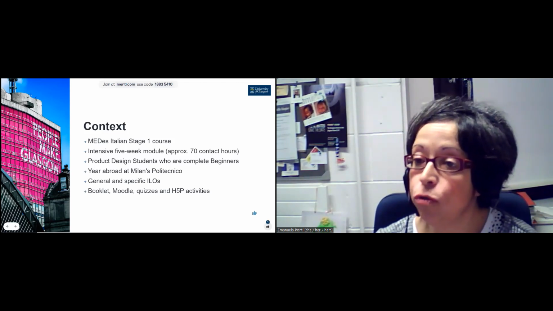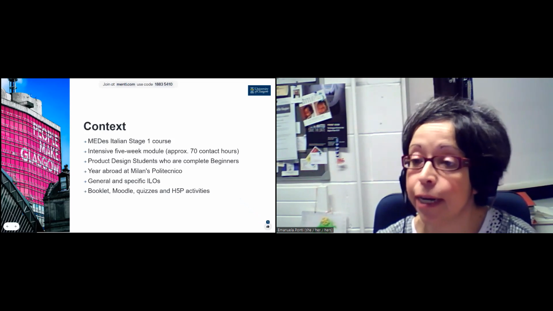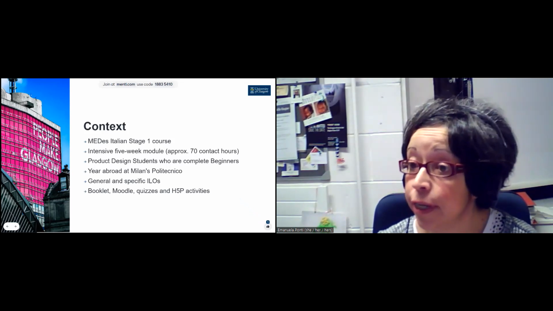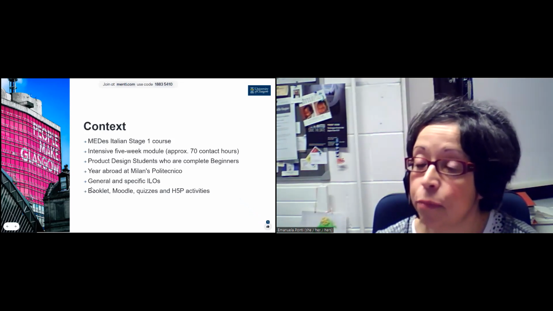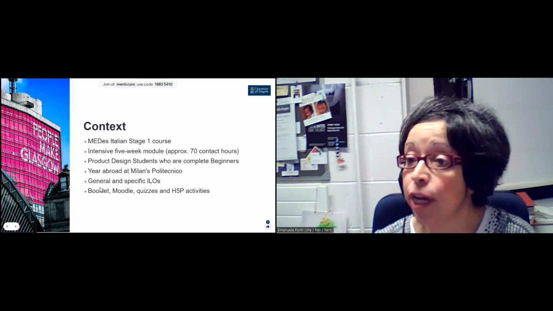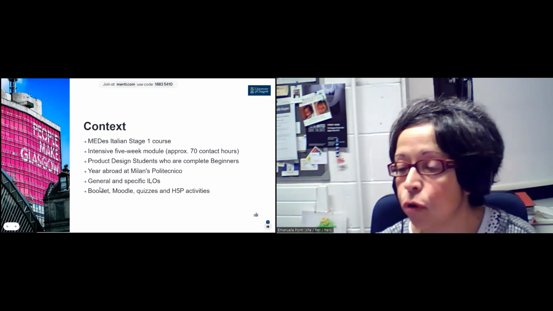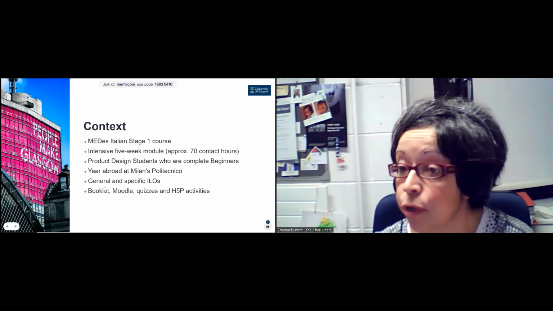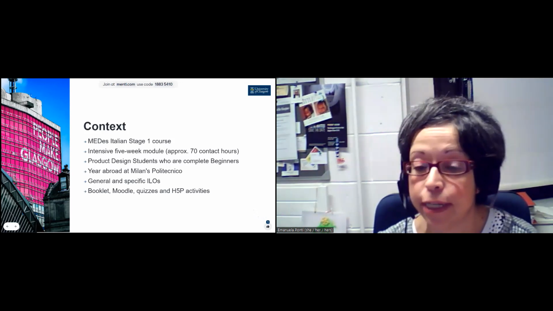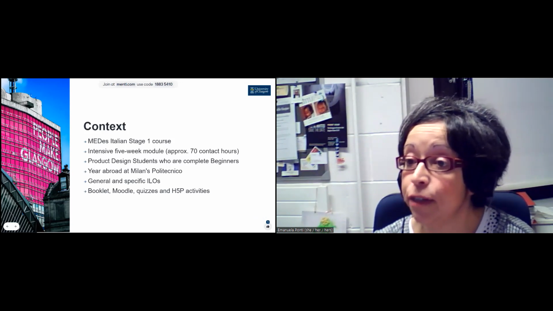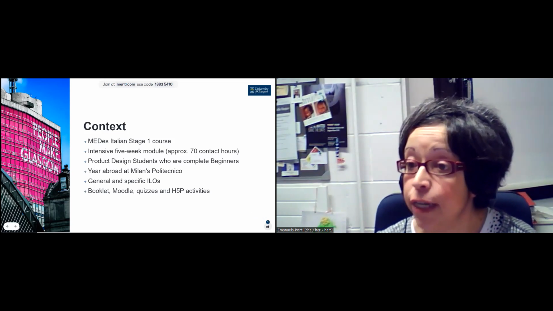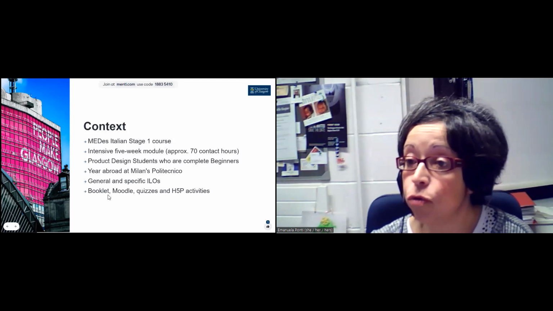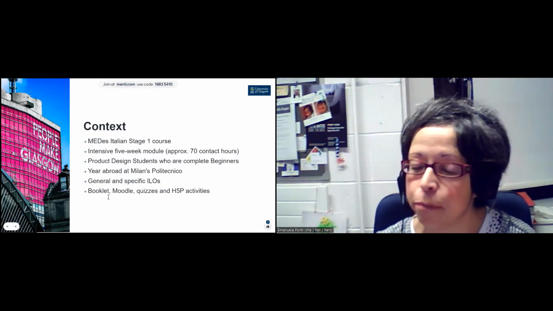The course takes place usually in April and May in every academic year, and then usually in September our students go to the Politecnico in Milan for their year abroad. And obviously in this type of course we have ILOs which are both general, in the sense that we focus on practical topics such as finding accommodation, or perhaps filling out a questionnaire with your personal details when you are in an Italian university. And also ILOs which are more specifically related to the field of study of our students, which is product design.